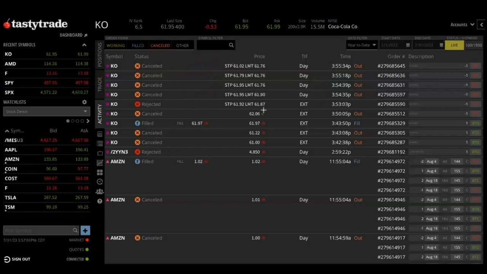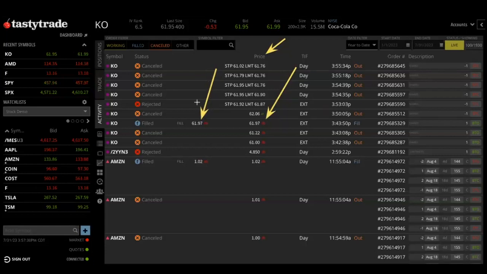And then you could also see your filled order. This was our fill that we originally received. We got filled at a price of $61.97. So on the right-hand side here is going to be the price at which you submitted. That's displayed by this price column here. This is the price we submitted, $61.97. This column on the left here where it says fill, this is going to ultimately be your fill price.